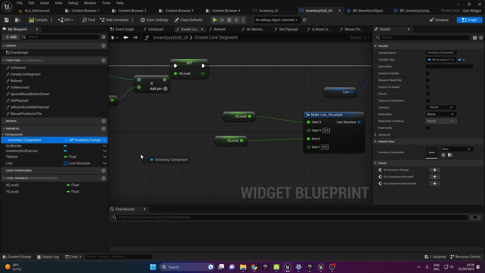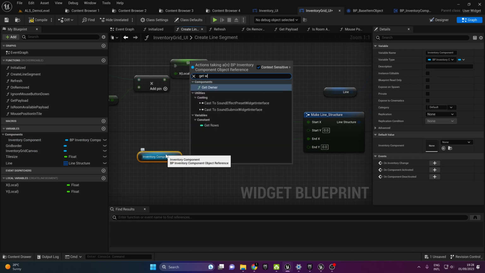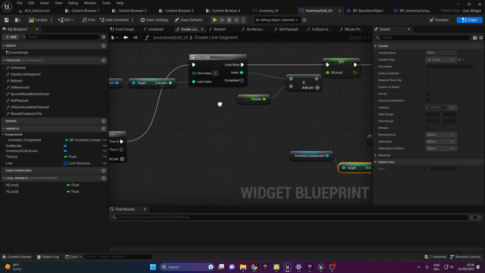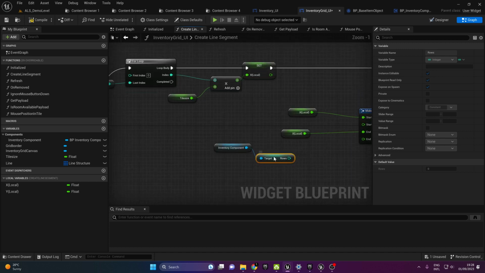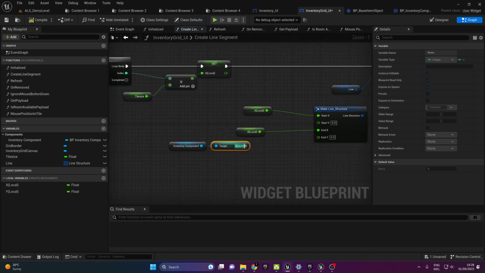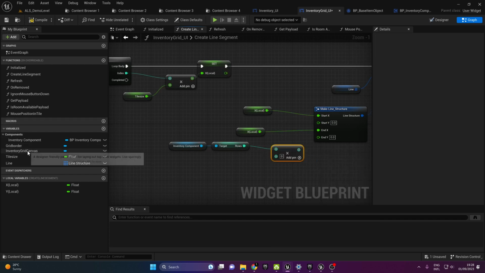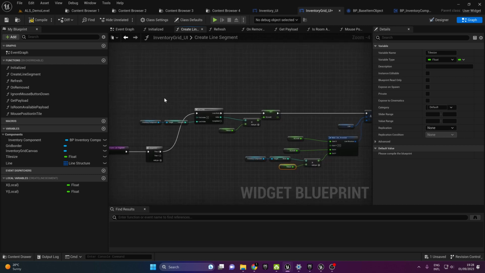We'll get the inventory component and get rows. Remember, we get the column here and we get the rows here. For the first one we get the rows, not the column, and we'll multiply it by the tile size, and it goes into the Y, and this one remains 0. So here we are.